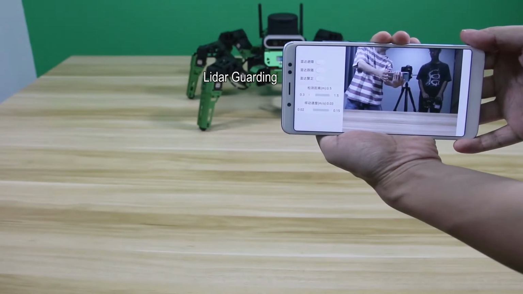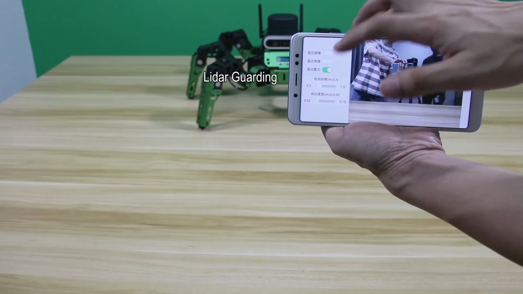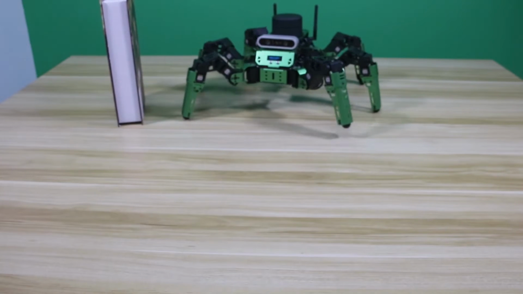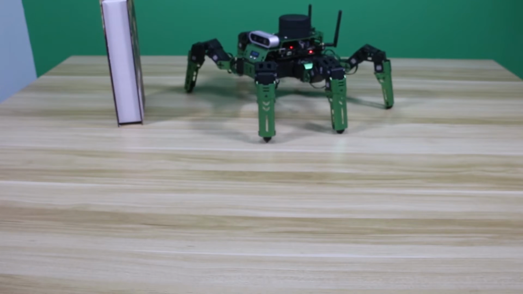Okay, start the last lighter game again, lighter garden. After the game starts, JetHexa will adjust its body to face the obstacle when detecting the obstacle.